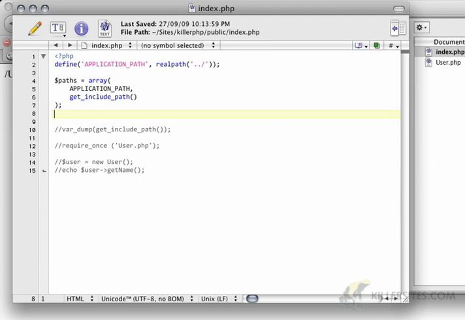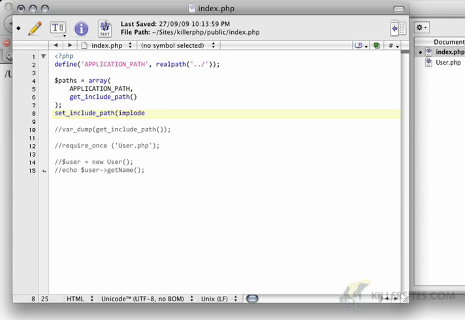The last thing is I'm just going to set include path. And here we're going to use a function called implode. What implode does is it basically allows you to take a collection of items in an array and concatenate them all together using something in between. In this case, we're going to be using a path separator. In the PHP documentation, they call this the glue.